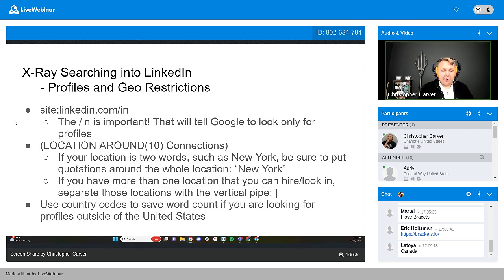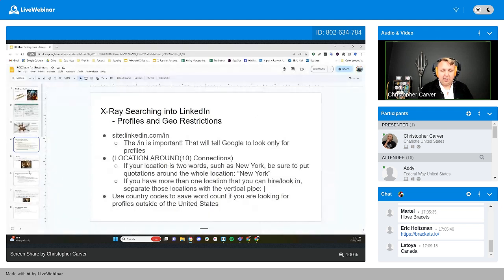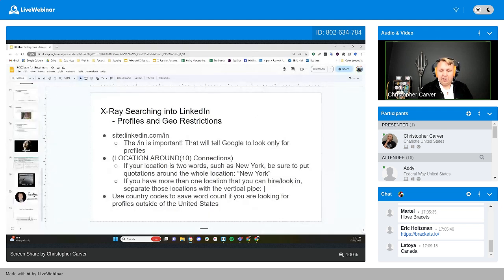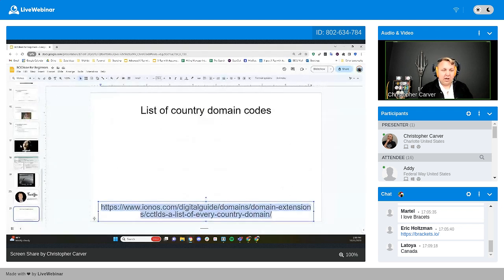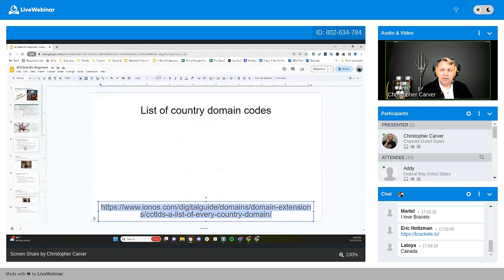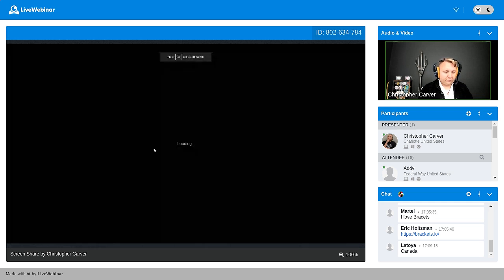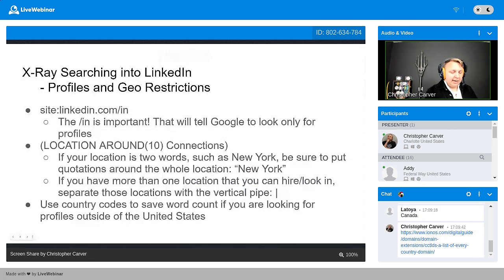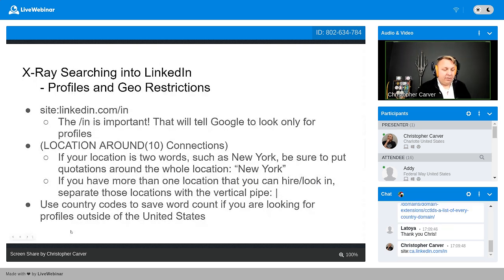The easiest way, I'm just going to jump down here to the end. I'm going to share this link. You use the country domain. So for you, it would be site:ca.linkedin.com/in.